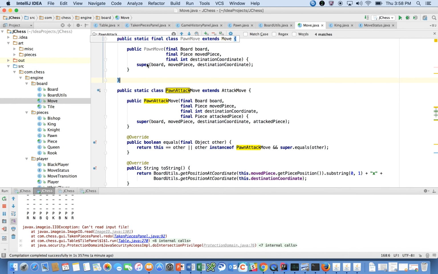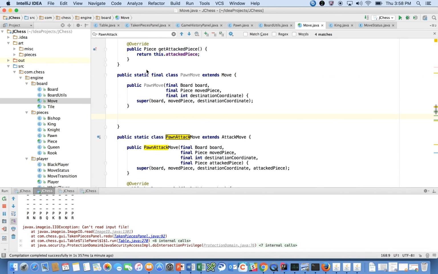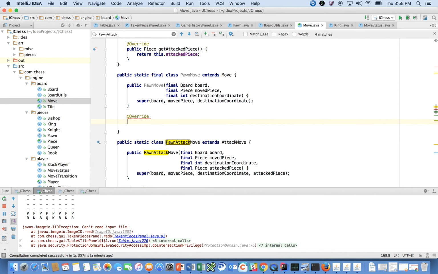So for pawn move, which extends move, let's see what we can do here. We want to say, bear with me here, guys. This is just a bit of cleanup that we've got to take care of here.